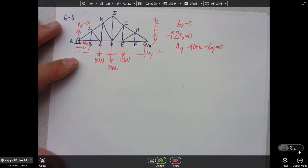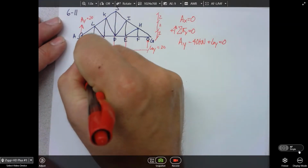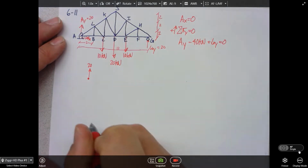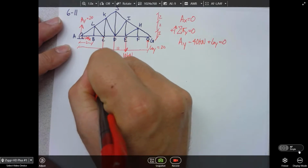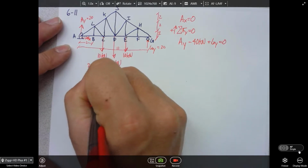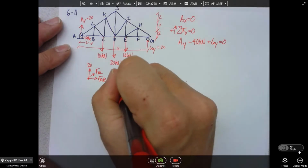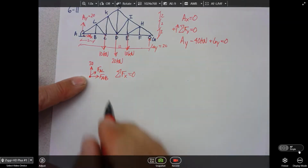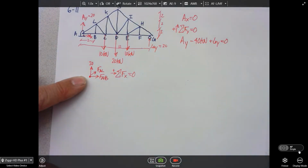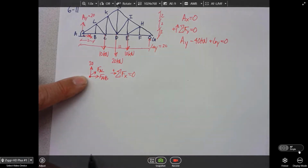And now, what joint did you start at, A? Yep. That's the way to do it. Start at the beginning, okay? So you've got 20 up, and then you've got F_AL and F_AB. And we'll sum the forces in the x direction. Those have to be 0. So what do we know about one of these? We know that FAB is in the x direction. Yeah, but what do we know about the compression versus tension? One of them has to be compression, right?